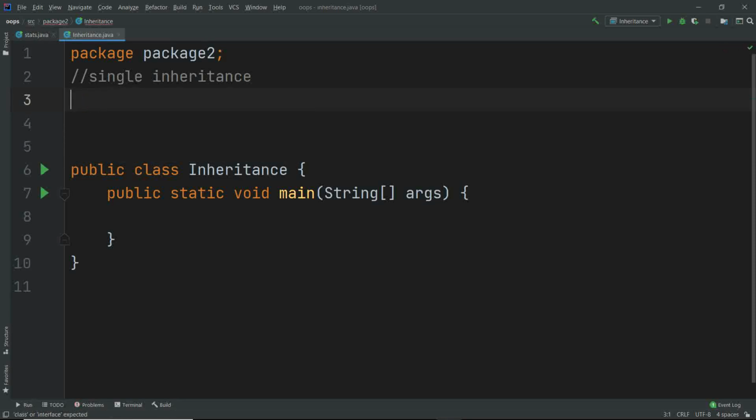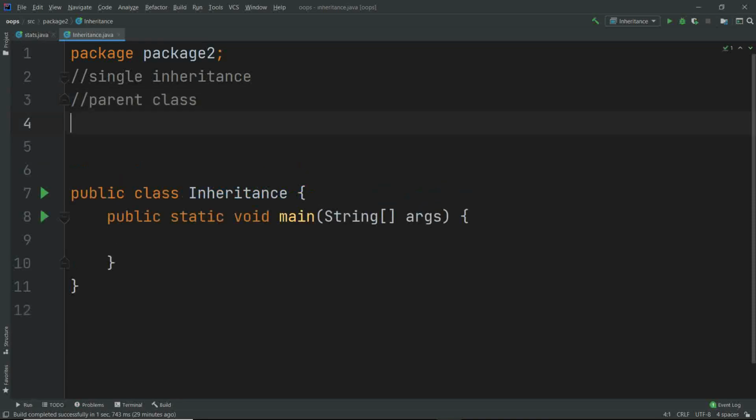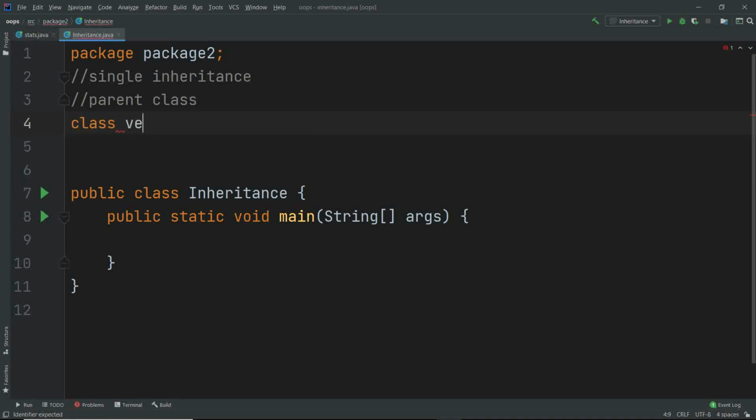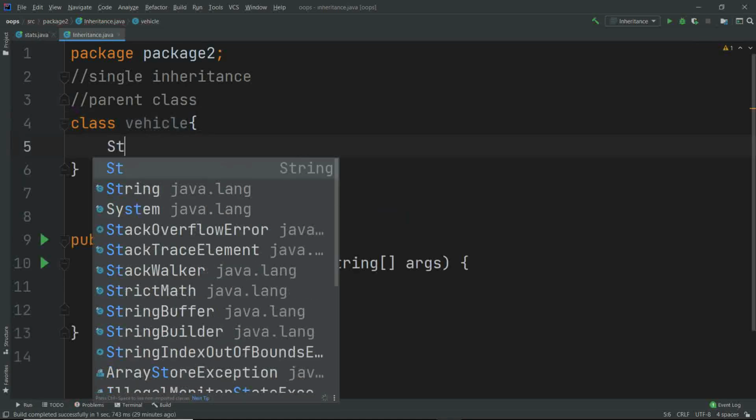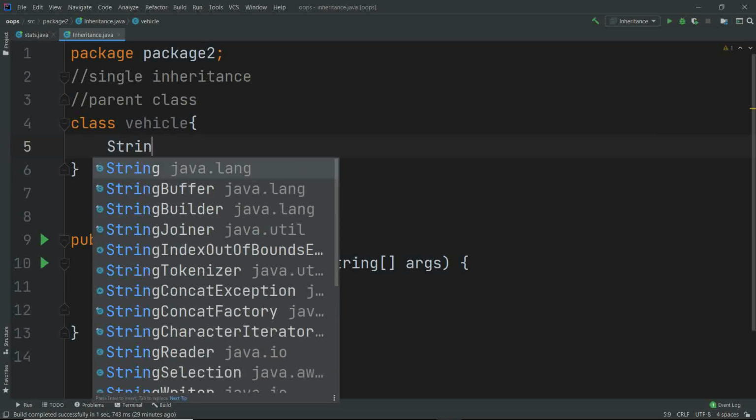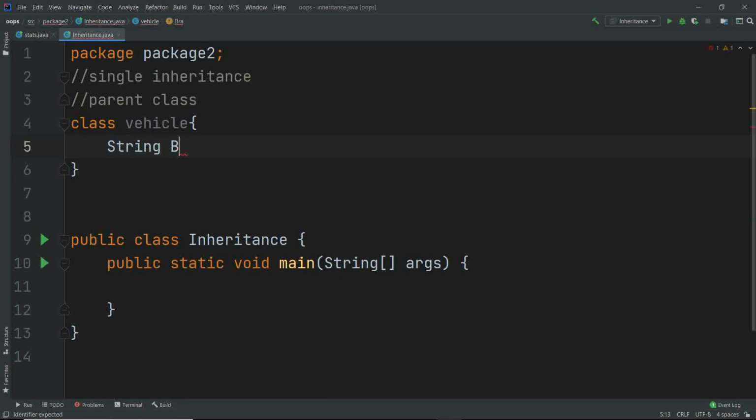This is the parent class. Let's say Vehicle. Inside this, a string called brand, the brand of the car. Let's say it is Ford.